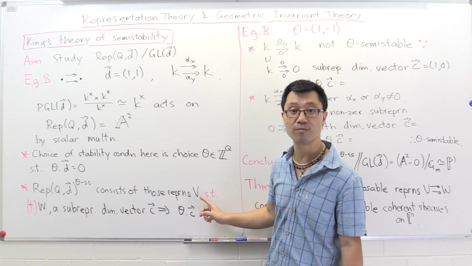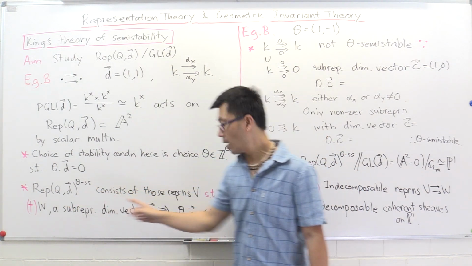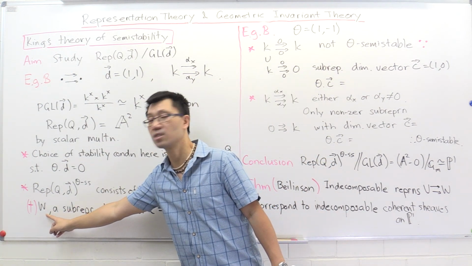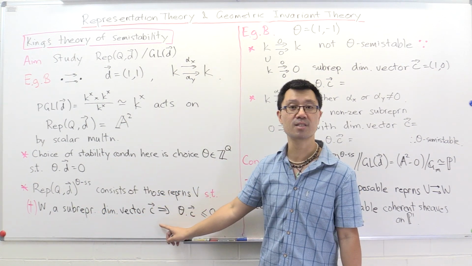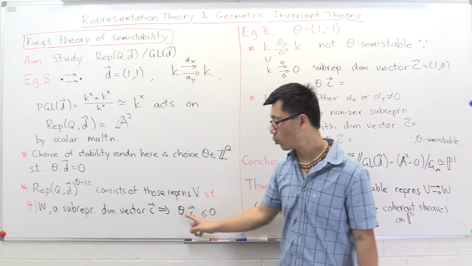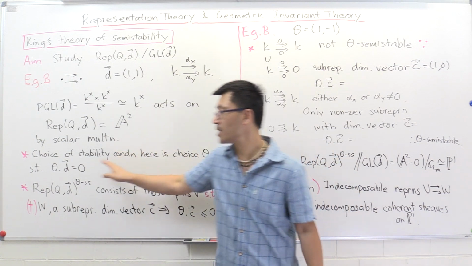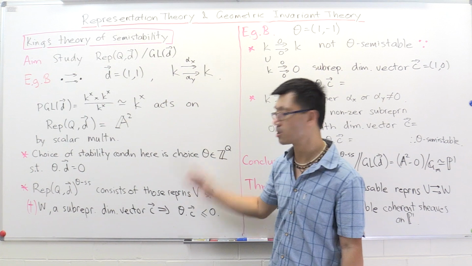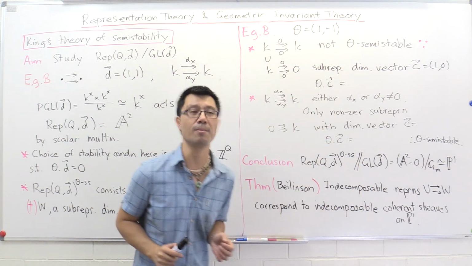You pick a representation V like that, and you look at the ones that satisfy dagger. To satisfy dagger, you look at all the sub-representations W inside that. Those sub-representations will have some dimension vector c. And you want to make sure that for that dimension vector c, when you dot it with theta, it's always non-positive. If that holds, then it's inside this theta semi-stable open subset. It's a bit of a strange notion when you first see it, so let's go to an example and see what it really means.